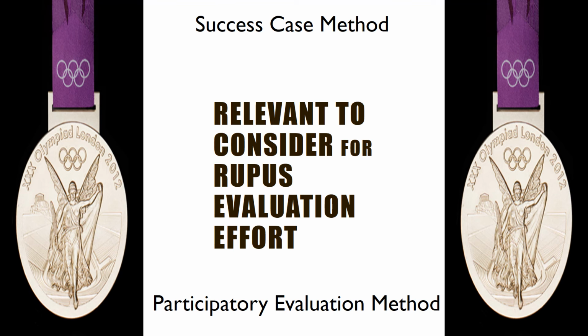It will be relevant to consider participatory evaluation for the RUPUS evaluation because a participatory evaluation considers multiple theories in order to develop programming that is appropriate for an intended goal or outcome based on the needs of the stakeholders. The RUPUS evaluation effort was minimized by inconsistent participants, thus making participatory evaluation relevant for significantly improving stakeholder buy-in.